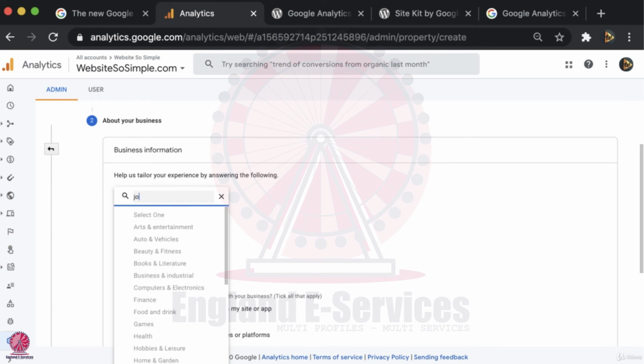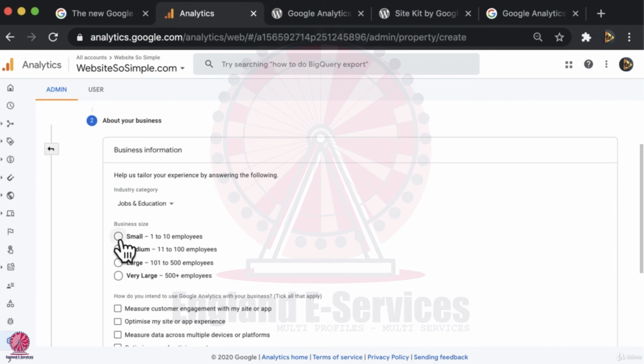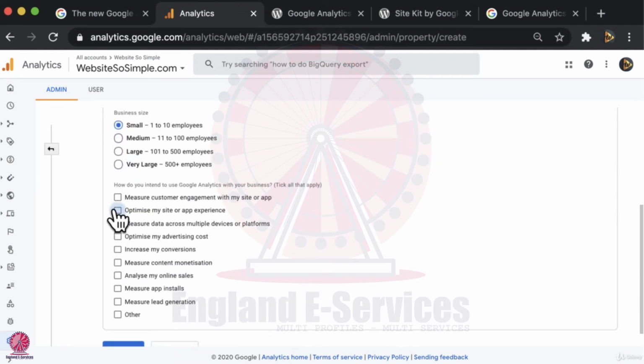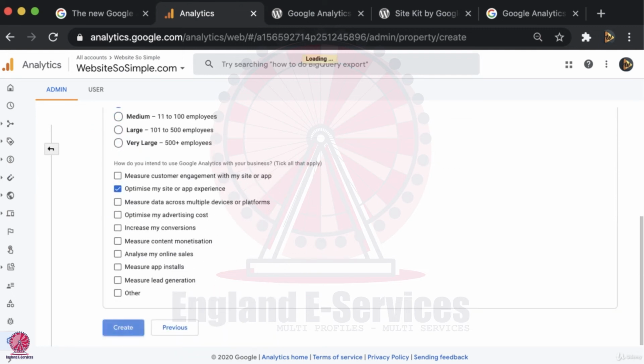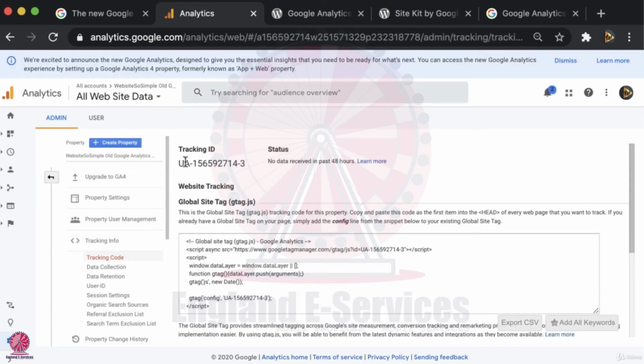Now you can fill out these questions here. And then click Create. So now what you'll see is the tracking ID here that most website builders and third-party developers at this stage use.